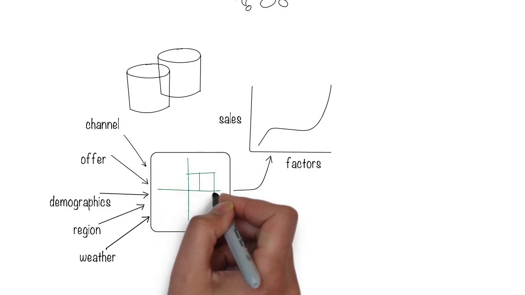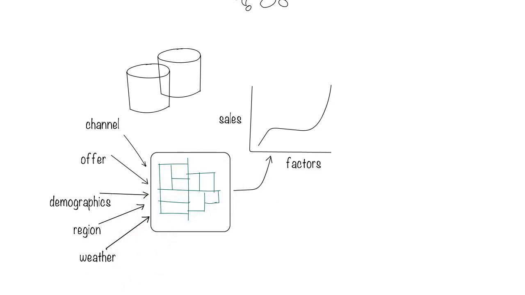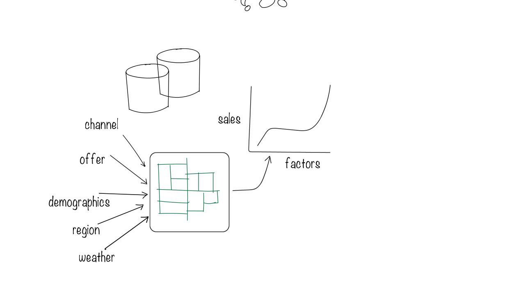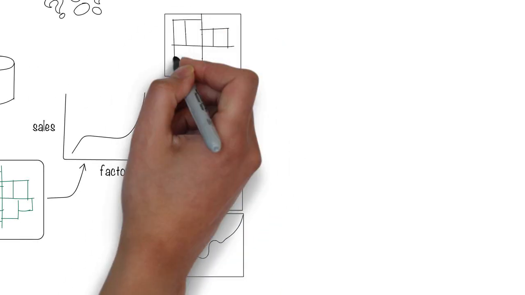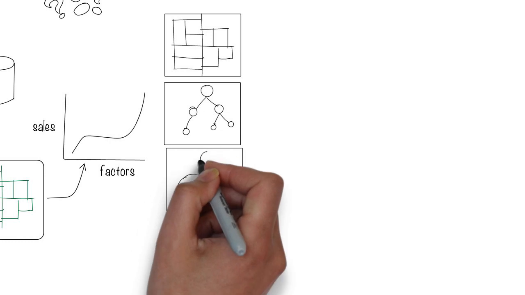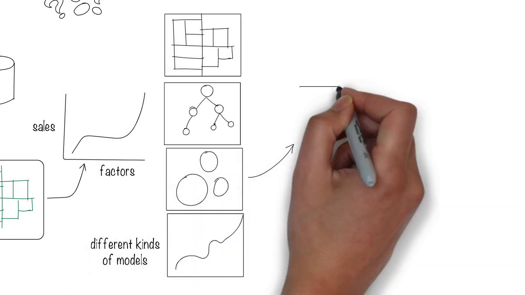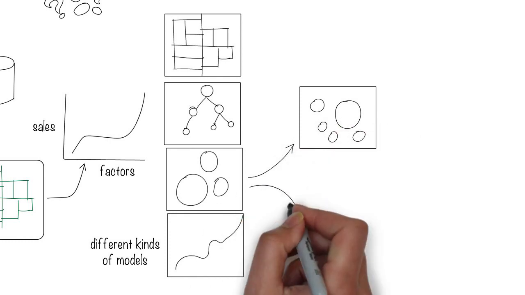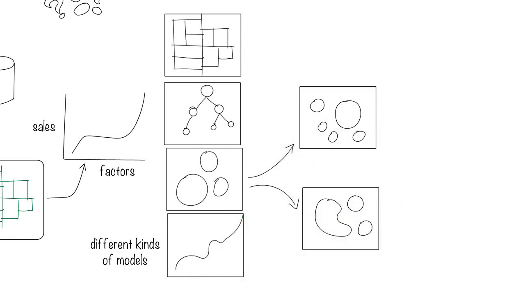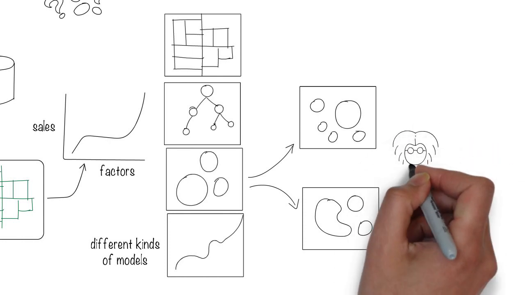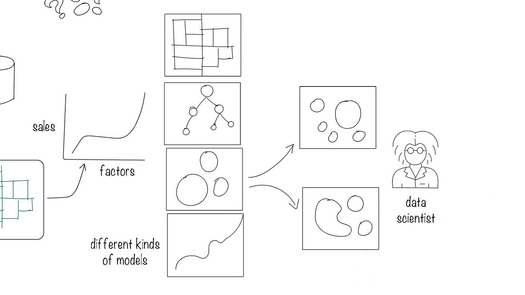Next, you need to build a model that represents this data. These models are one of many machine learning algorithms, but the model itself can be tuned based on the input data. Even though two different problems, say marketing and supply chain optimization, could use the same model, the parameters of the model will be different. The data scientist spends a lot of time tuning these parameters.